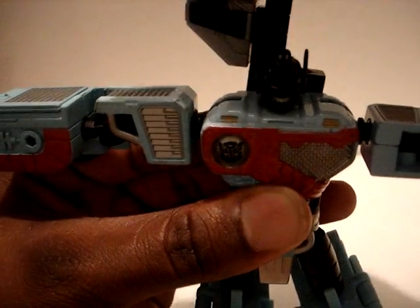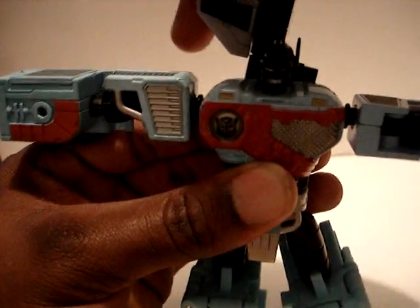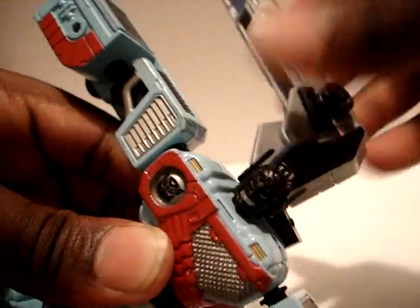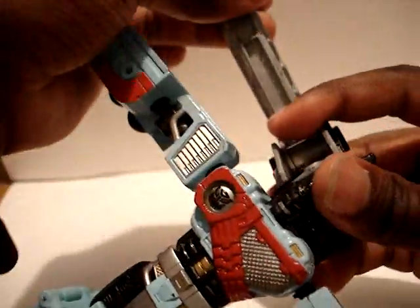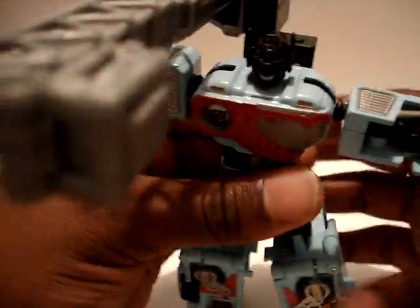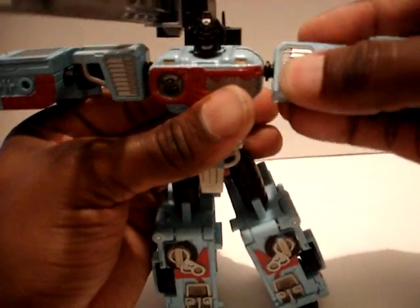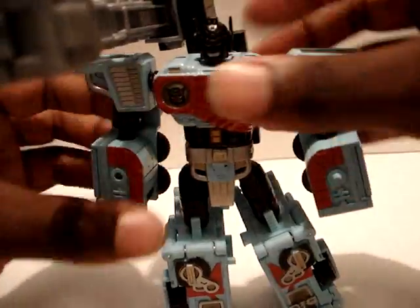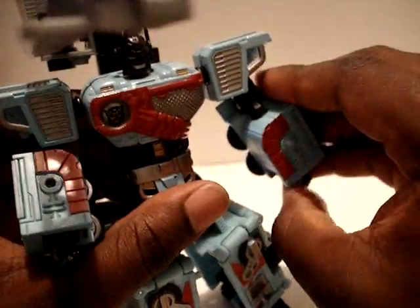Now I'm sure there might be another configuration to get his ladder across his chest, but I just like to turn this piece right here to the side, and come on, his joints are kind of tight, and bring it up right there. So that's what I like to do with it, but it might not work for everybody. There's different ways you can do that. Bring his arms down, and now all you gotta do is flip his hands out, and they'll just snap into place.